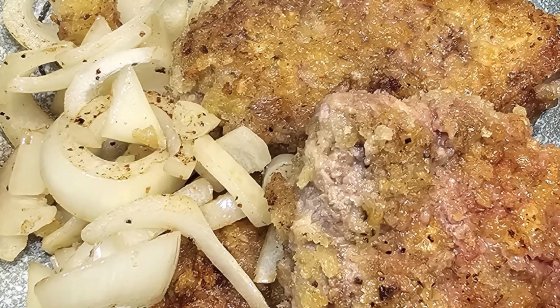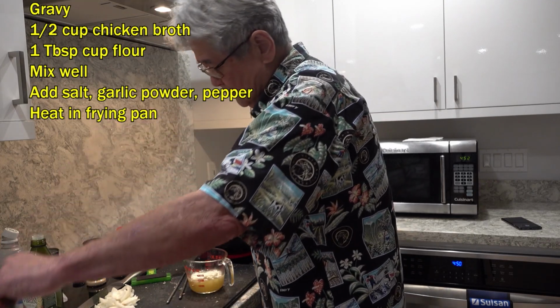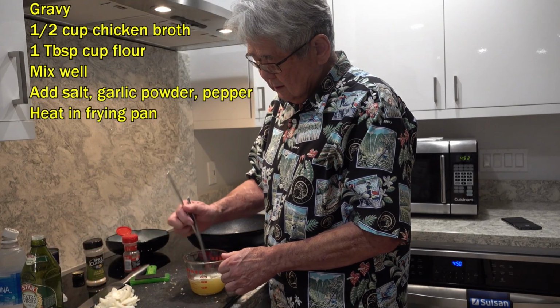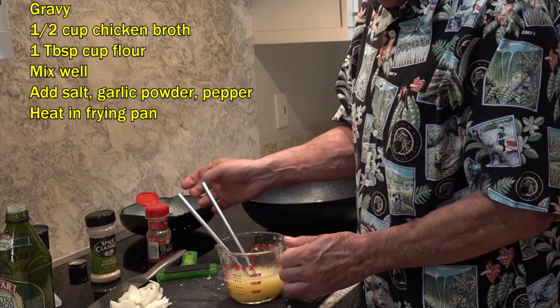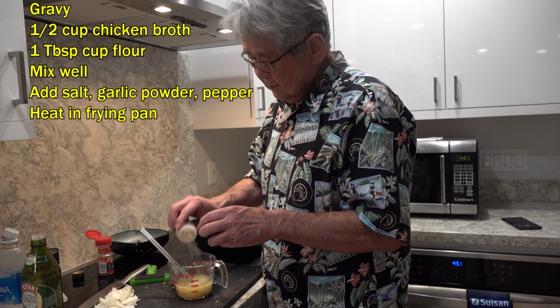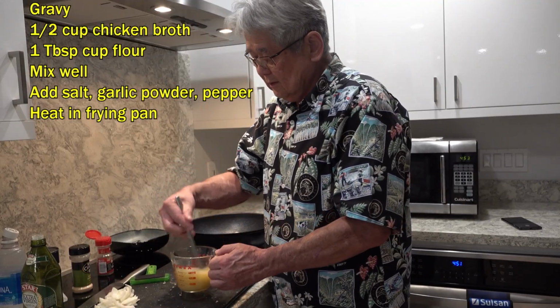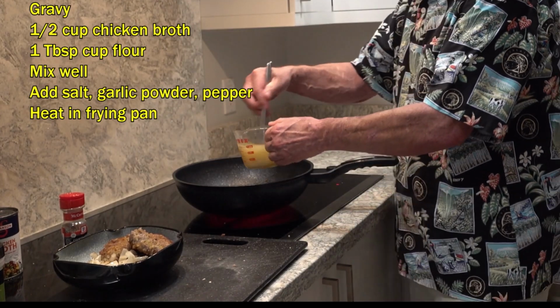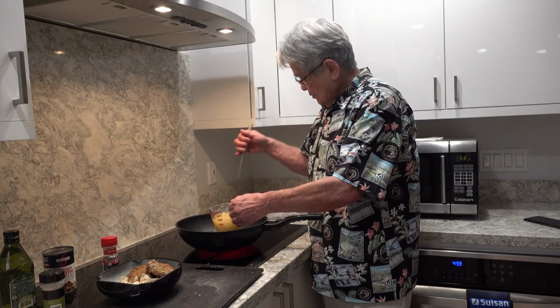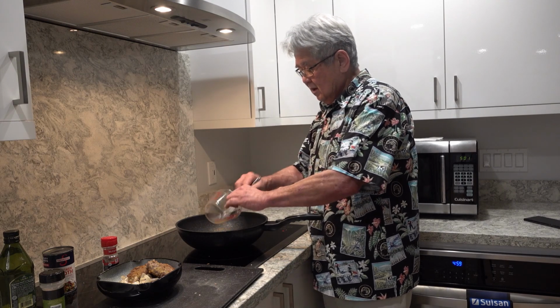We're gonna make like a gravy mix. I got this chicken broth. You put flour in here and just make a roux. Mixing it all up. In here you add some pepper, garlic powder, and some salt. So I'm gonna make the gravy with this. All the flavor in here. Stir this out. Put it on real low heat and make your gravy.